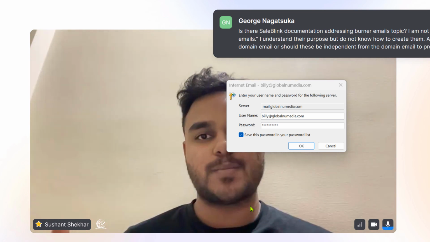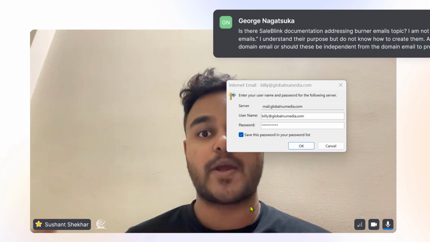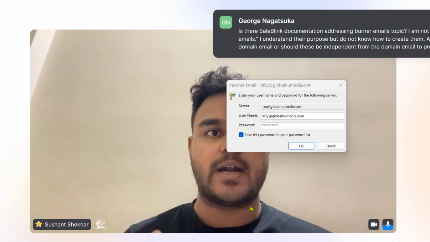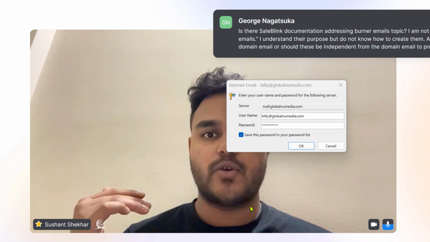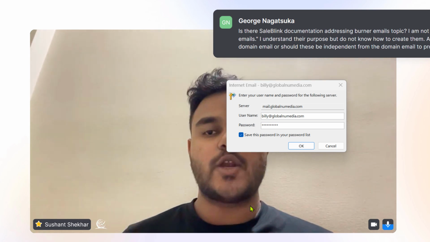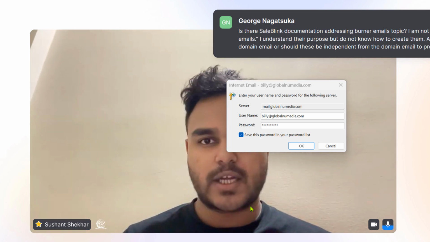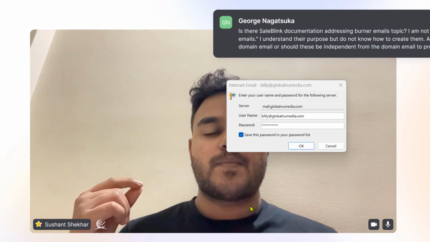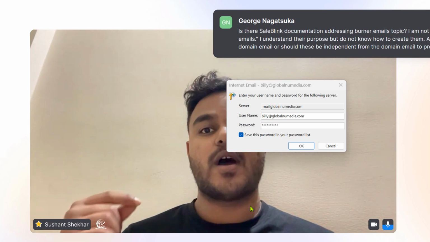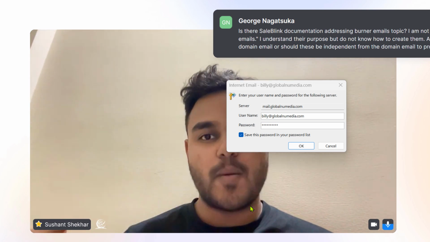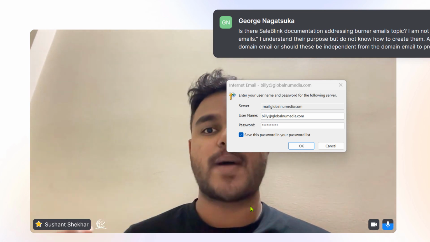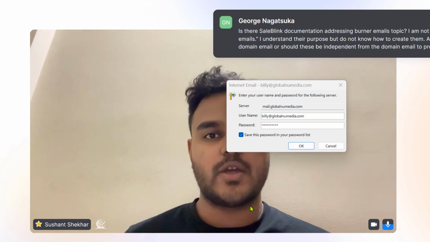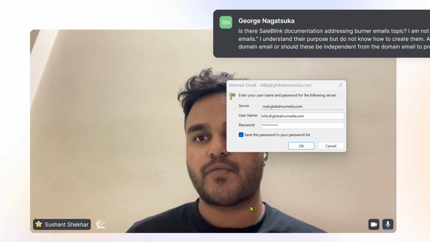but ideally your goal should be not to get your emails and domains burned or have their reputation lowered. Let's say you buy a domain today and the reputation is damaged or the emails are burned. Then you would have to buy another domain, which is not that expensive, I know, but the main expensive part would be that you would have to wait a long time for the new email addresses to be warmed up and the reputation to increase. So ideally for email outreach, you should not use burner emails, is what we have seen.